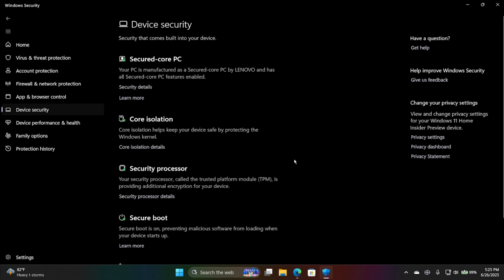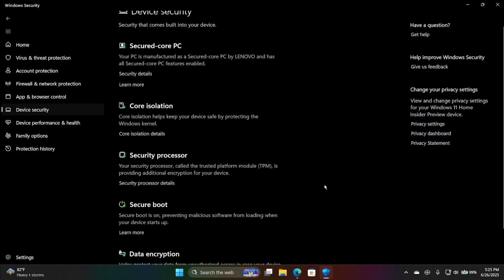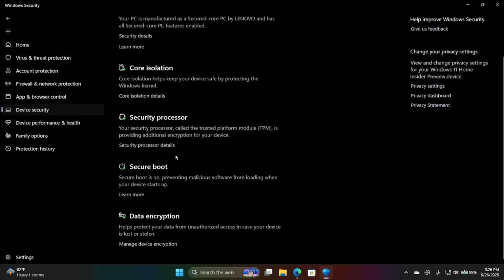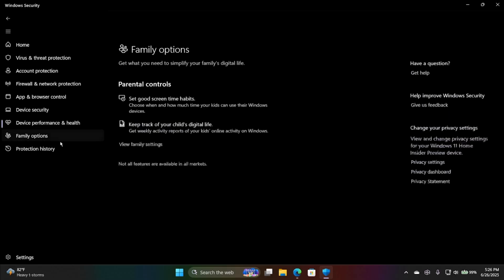And then beyond this are just all the things you get from having a modern PC, right? This is what's called a secure core PC, a Copilot Plus PC. So it has the Microsoft Pluton security processor, which is a type of TPM. Essentially, every computer has a TPM these days. But all these features you see here will be enabled. This is basically all enabled by default. The one exception would be data encryption if you didn't sign in with a Microsoft account, as we talked about previously. And I think that's most of what you have to worry about in there.